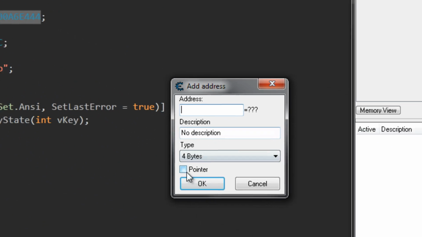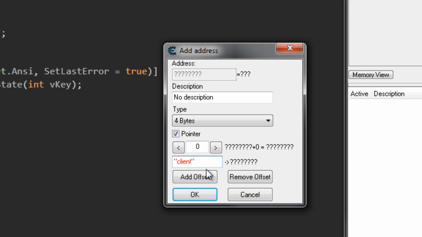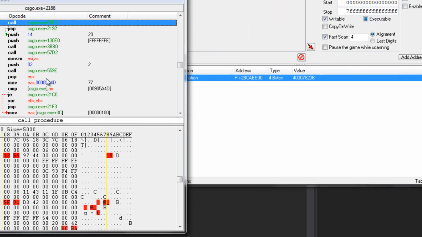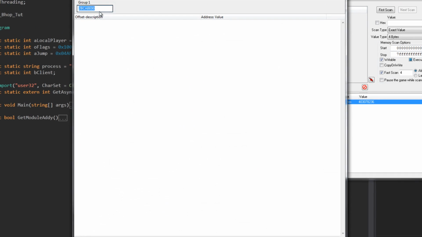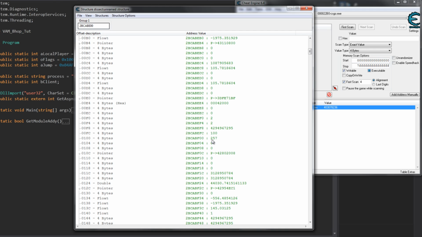Why I'm doing that is, as I mentioned, I'm not going to show you how to get addresses at first, but how to do the hacks, because you can find the addresses on the internet. So we're here at the player base and we can look into it: browse memory region once again, tools, dissect data structures, and define new structure. Okay, so here we are at the player base.